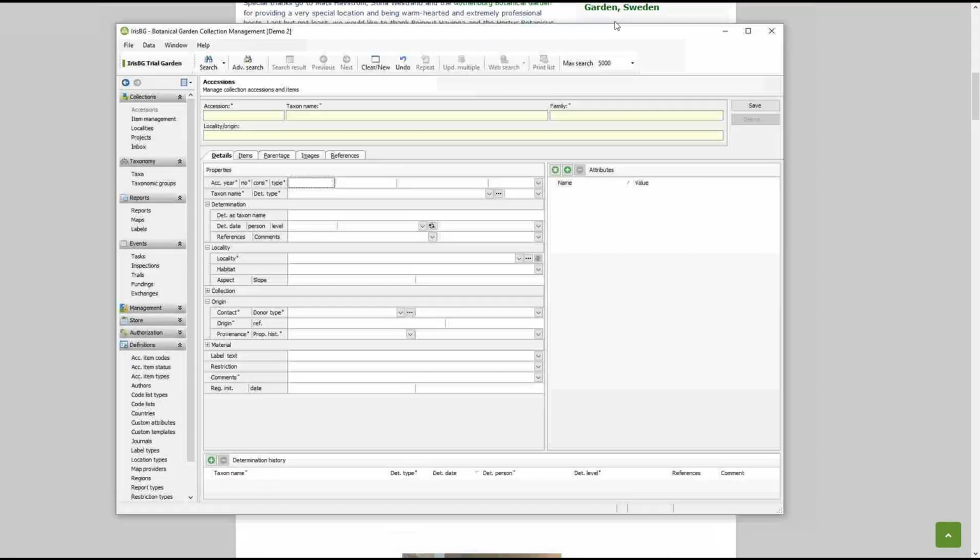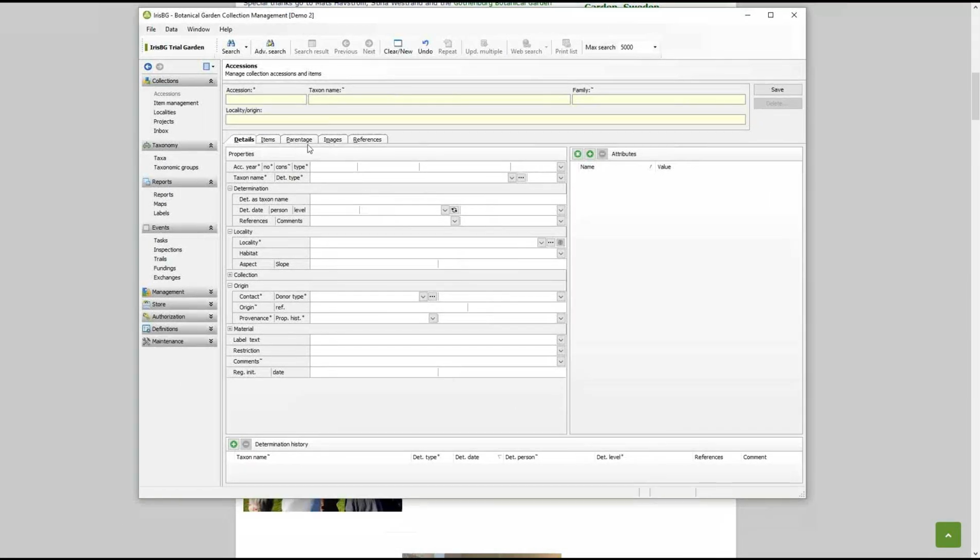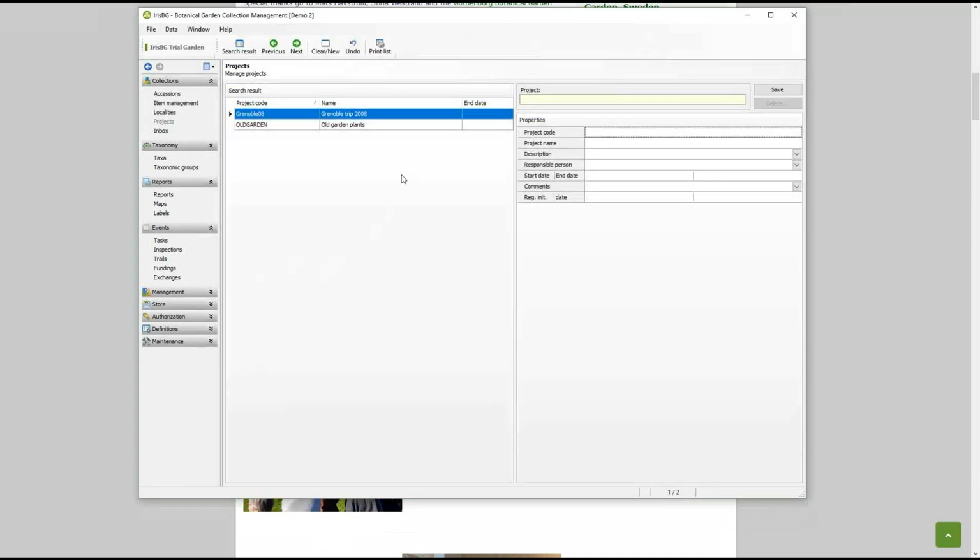If I bring up Iris here now, this is Iris 3, 3.64. Projects is found here, and in this database there are only 2 projects, but the history of projects is that it was already in version 2 and maybe even version 1, so it has a long history, and I think it has been replaced slightly by the use of other parts of Iris.